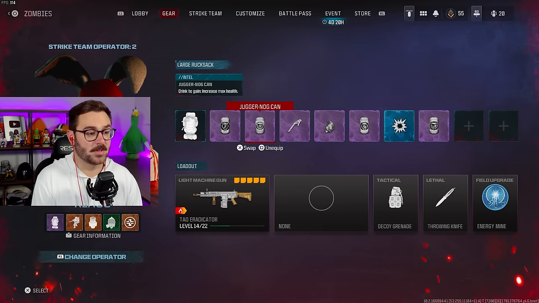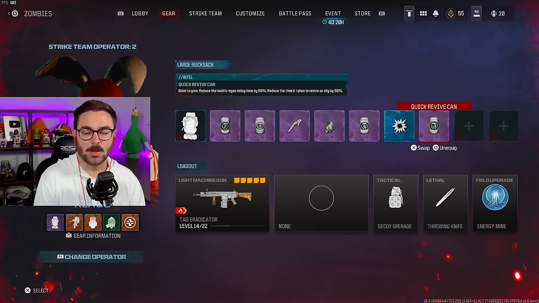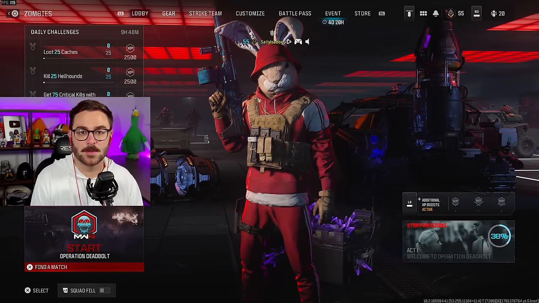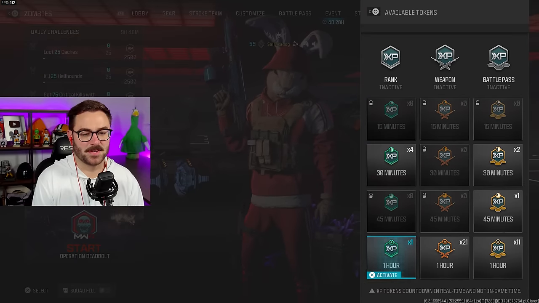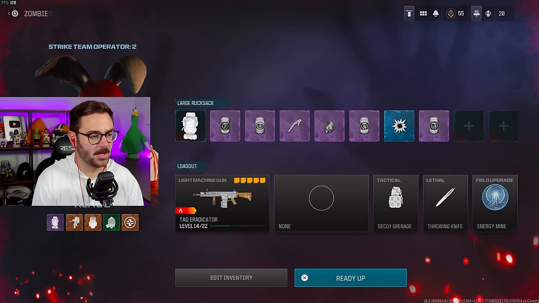Okay, if you saw yesterday's episode, you know that I got some good things finally. Today, I'm gonna be parlaying those good things into getting more good things, at risk of oversimplifying it. Yeah, that's the plan. Almost forgot the most important detail of all. Gotta slap on a double weapon XP for 1 hour. Now we drop in, confirm mission.